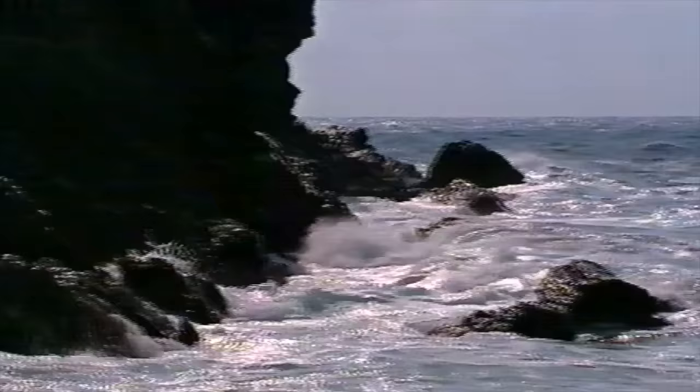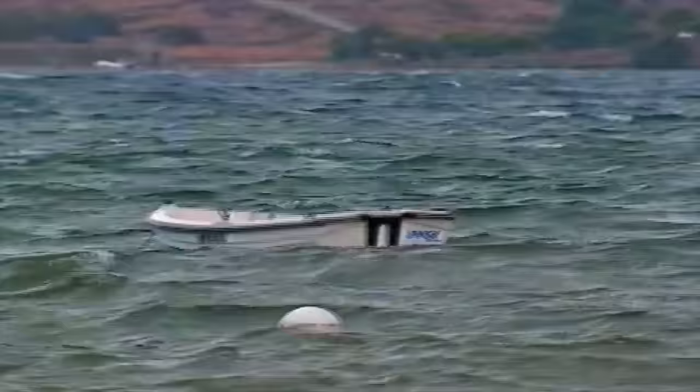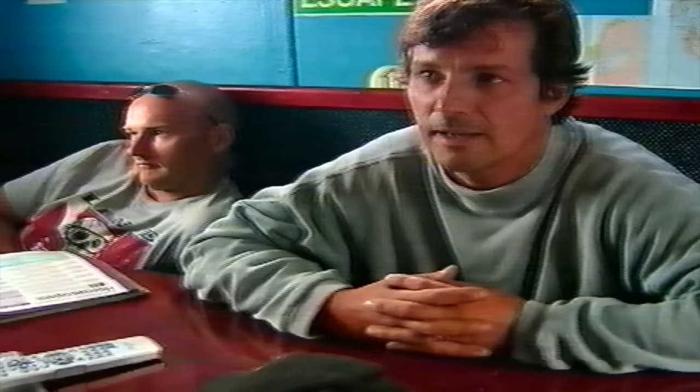The next day, Carl hopes to send divers deep inside Britannic. He believes the answer to the mystery of her sinking lies in a section known as the fireman's passage. But overnight, stormy weather has whipped up the waters in the Kia Channel, cancelling the day's diving. Being blown out by the weather is not unusual — it never happens that you dive everything you planned. The bad weather also gives the team a chance to get to know each other better, relax, and form the group in a better way.